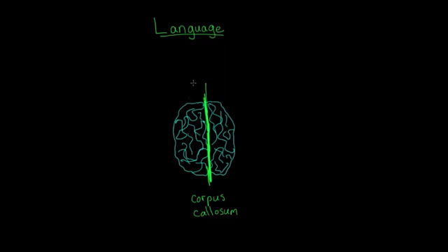Now, you may have heard before that your brain has what's called a contralateral organization, meaning that information you perceive in your left visual field gets processed by the right side of your brain and vice versa. So let's think about what that means for a split brain patient. If you see an object on your left and it gets sent to your right hemisphere, you won't be able to name it. You'd still be able to pick it up with your left hand because again your right hemisphere is controlling your left side motor neurons.